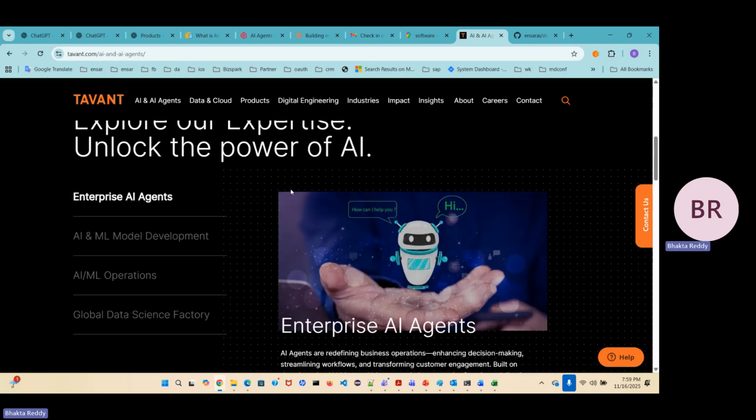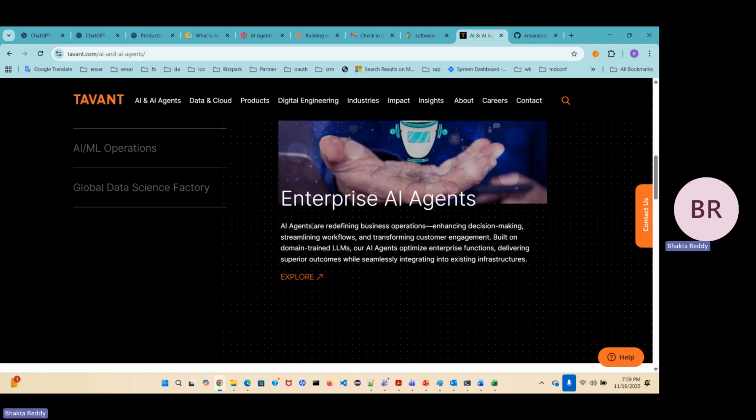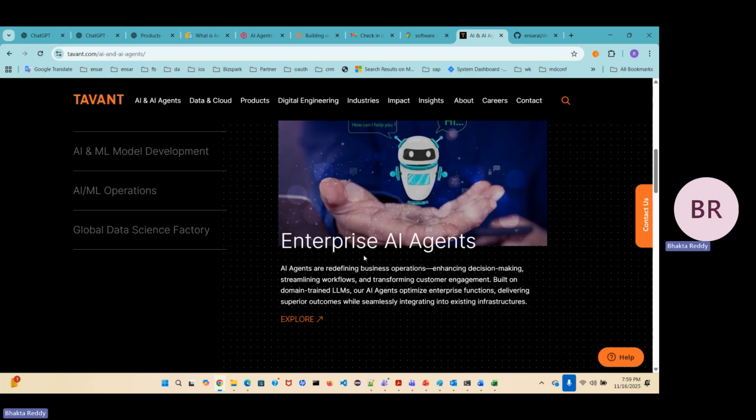What these guys are trying to do is focus on enterprise AI agents, ML development, ML operations, data science factory, enterprise AI agents. So AI agents are redefined. Sometimes this red one is explore that may have too much information.